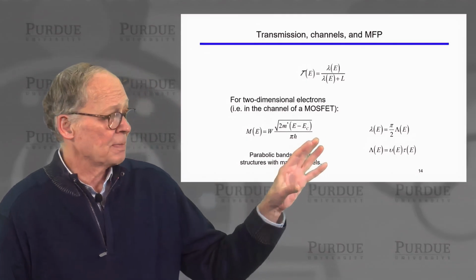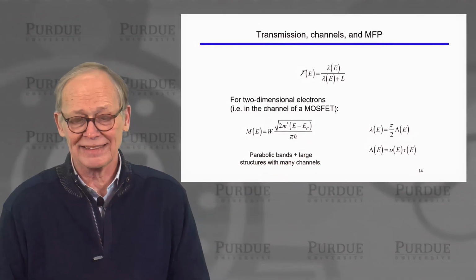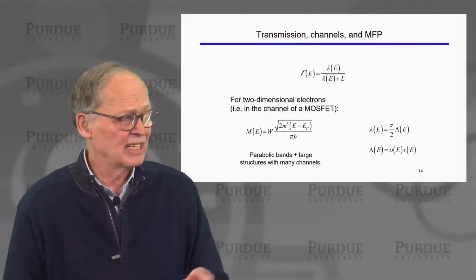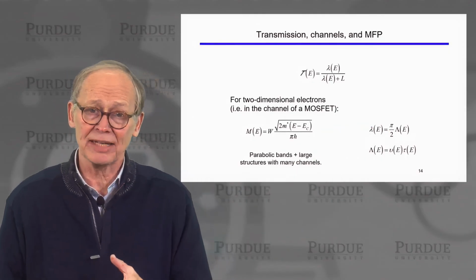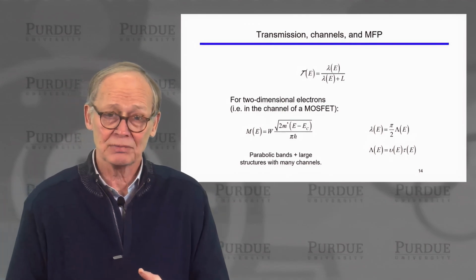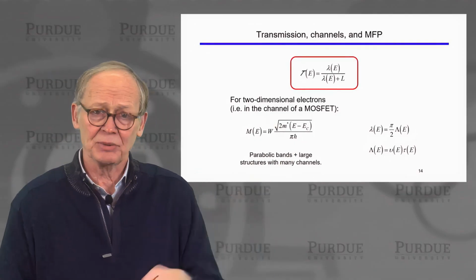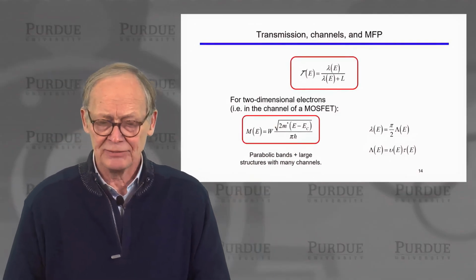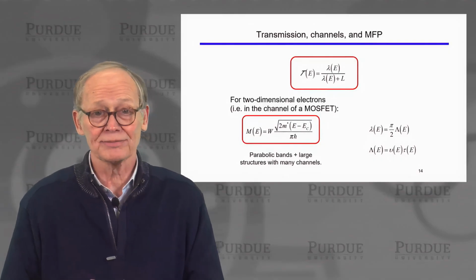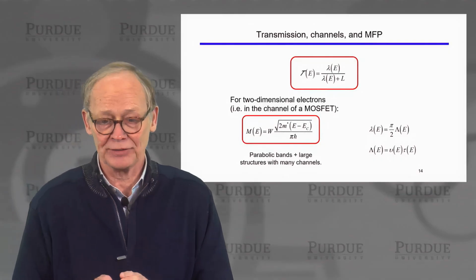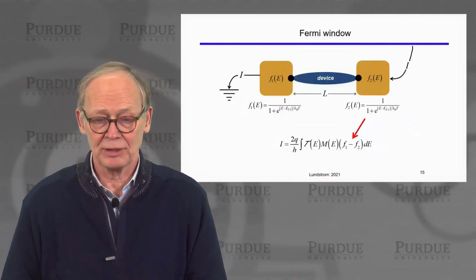The mean free path, remember I said there's a numerical factor that multiplies the average distance between scattering events. In 2 dimensions, when you take out that averaging over angle, the mean free path for backscattering is pi over 2 times velocity times scattering time. Okay, so we have simple expressions for transmission and for number of channels, and we will be able to use these to work out transport in our MOSFETs. And we have expressions for the mean free path as well.